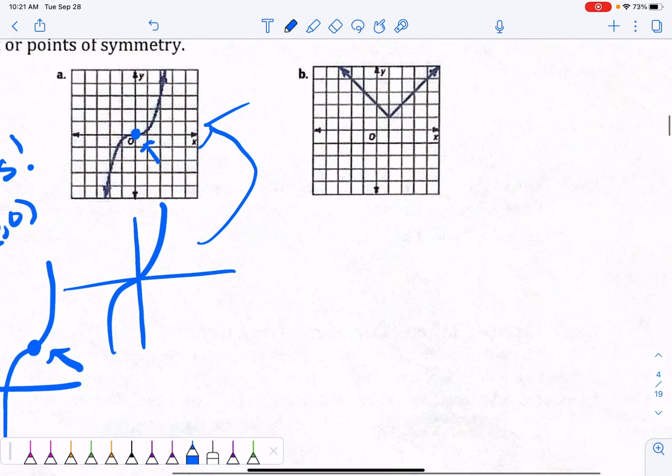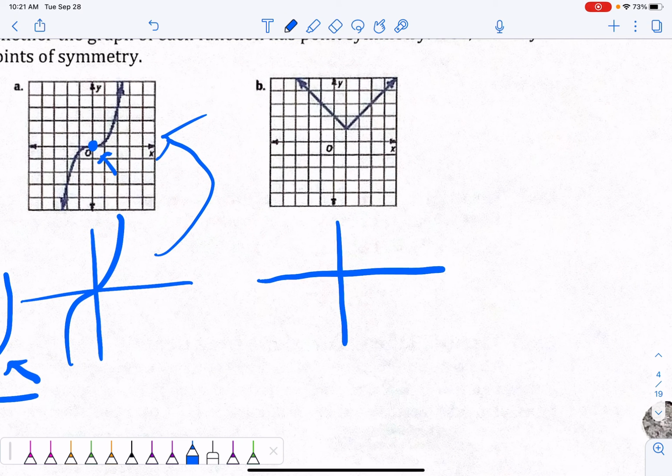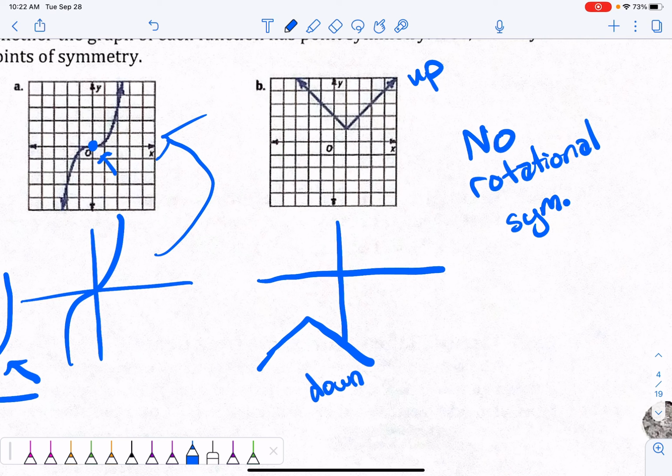Part B says, can we flip him upside down and him look exactly the same as what he was before, okay? If we flip him upside down, he's going to be over in this corner actually. He's going to look something like this, right? If we flip him upside down. So if you do that to your paper and you flip him upside down, he will look something like that, okay? Which means he is flipped. Here he's facing down. Here he's facing up. So that is not giving me exactly the same figure. So no rotational symmetry. Or point symmetry, I guess you could say. So no rotational symmetry or no point symmetry.